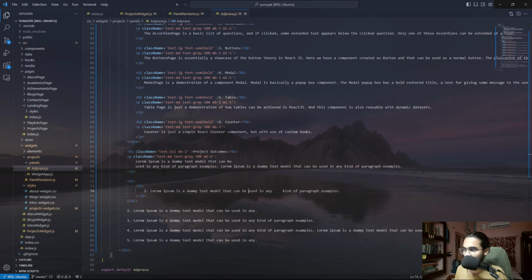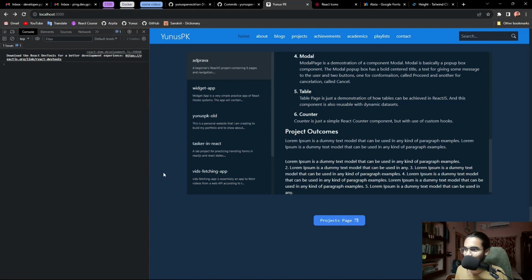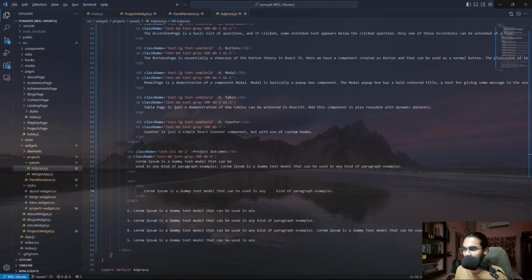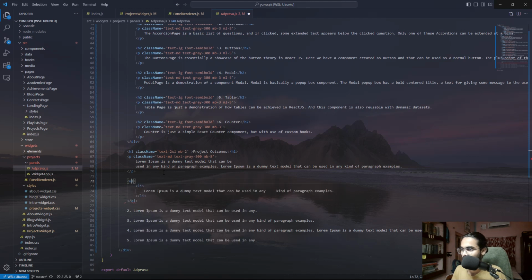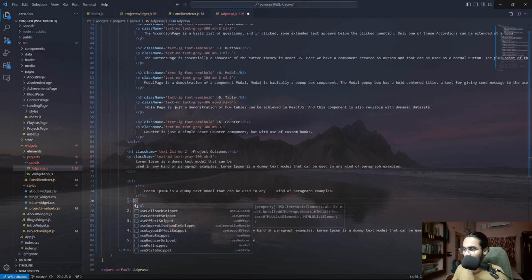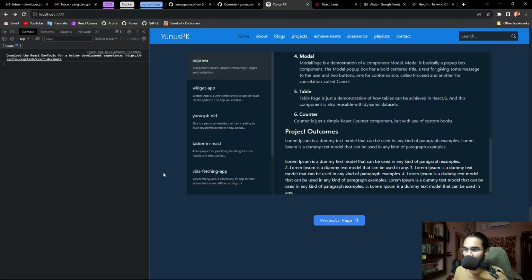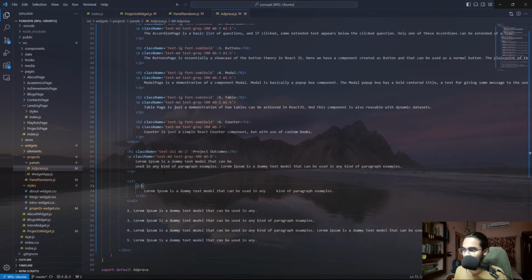Why does it have, I do not have a 1. It does not have a 1. What the heck? Sorry. But it's ordered list. It's an unordered list. Then what are you gonna do? There's no bullet. I'm writing UL and li, but it's not having it.